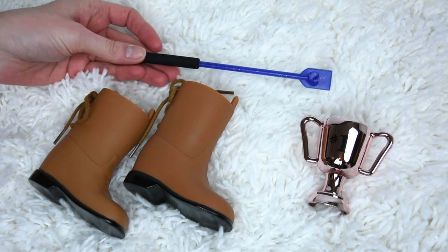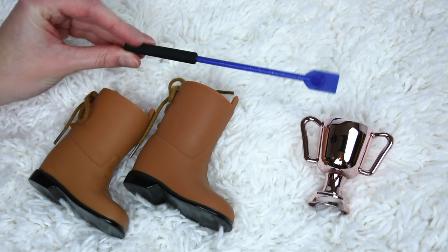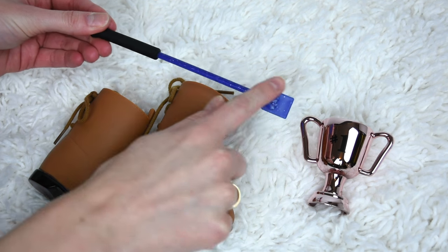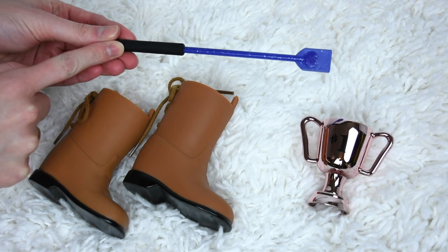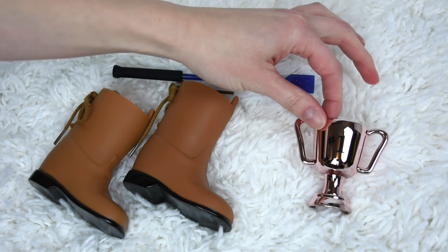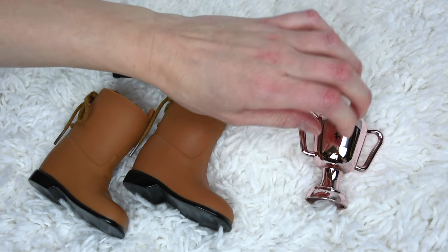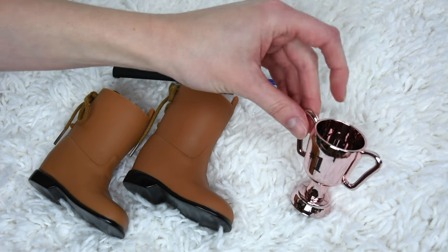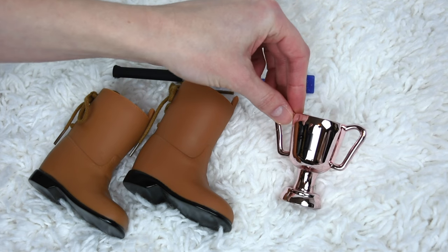And then this is called a riding crop. I don't know much about riding horses, but this has like a glittery blue part right here. And then this is a soft black color. It feels really soft. And then right here you have a winner's cup. It's a really lightweight plastic. It says number one on it. And it's like a rose gold color.